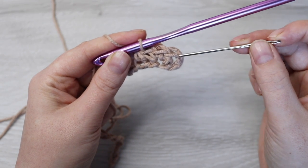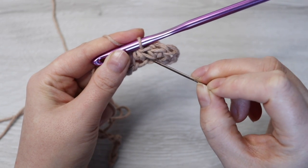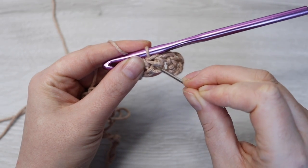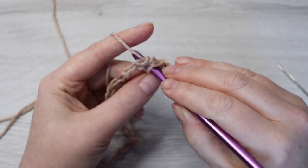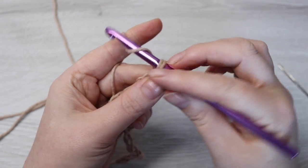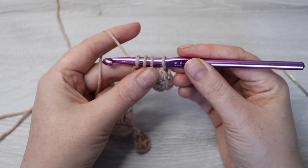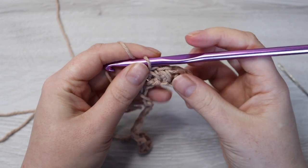So we're just going to repeat that. We're going to insert our hook into that previous stitch. So just right there, the bottom of that previous stitch. Pull your yarn through. Yarn over, insert your hook into the next chain, pull your yarn through, you should have 4 loops on your hook, and then yarn over and pull through all 4 loops. So you're going to go ahead and repeat that all the way across.